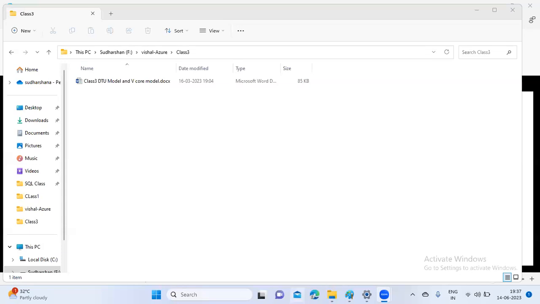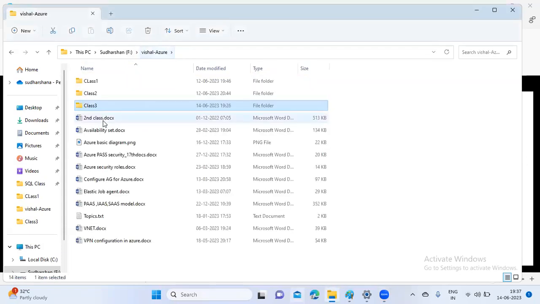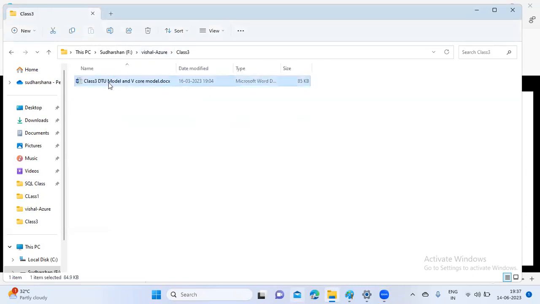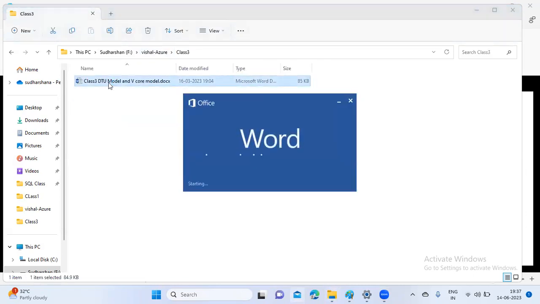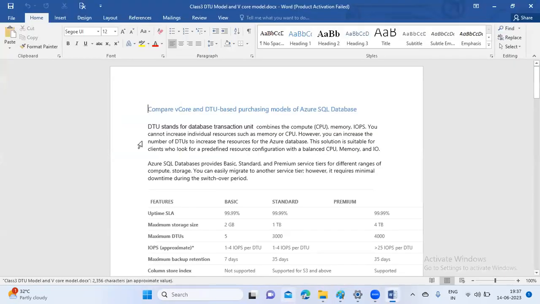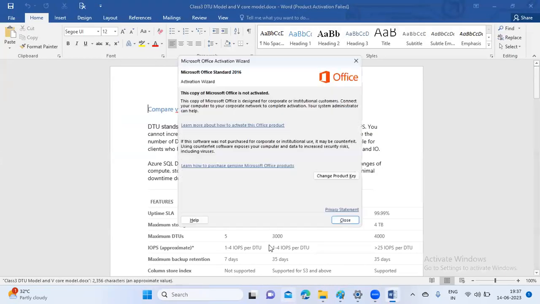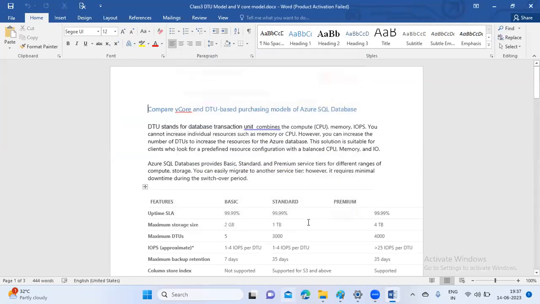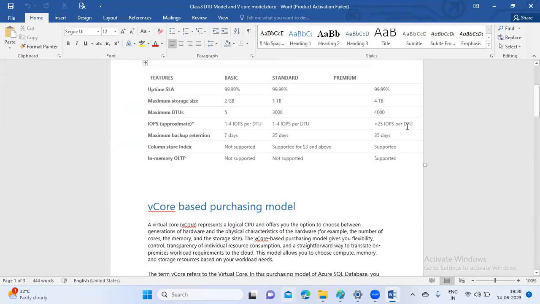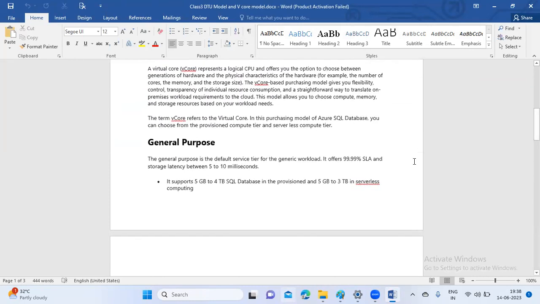So when it comes to the standard and premium models, in the standard model you can utilize up to 3000 DTUs with 1 TB of storage. Correct. 3000 DTUs and 1 TB storage. When it comes to the premium, you can have 4 TB storage with up to 4000 DTUs.